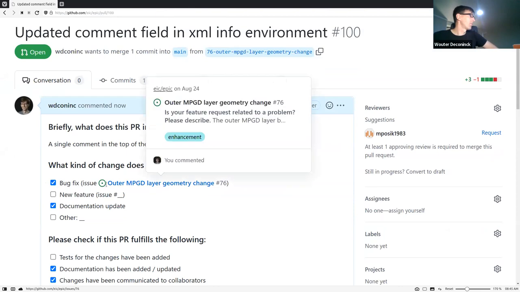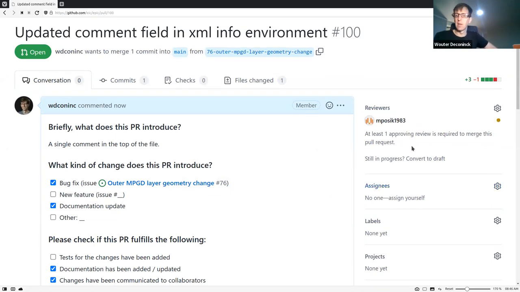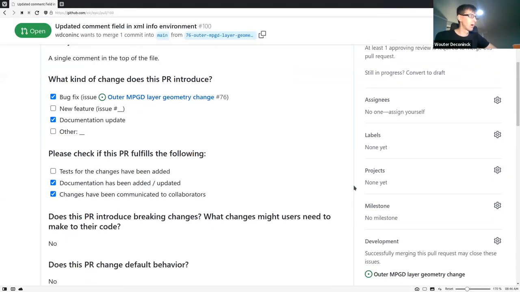In this case, this is a fairly minor change, naturally. I am going to request that Matt review this change. So he will get an email now asking to give a sign off on that change. Every pull request that we merge into our mainline geometry has to be reviewed by at least one person. That includes code that myself and other software developers who are even conveners are writing. So we review each other's code because it gives rise to better code for everyone, not just people who are new to EIC.